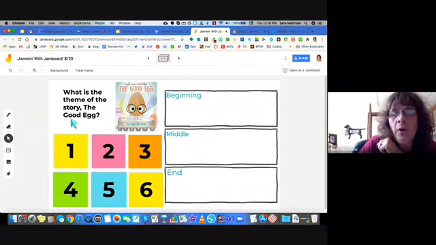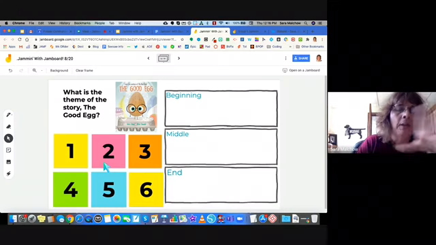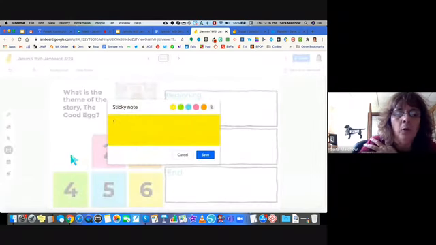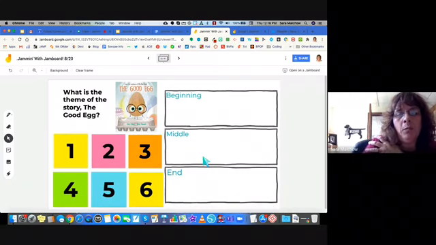So I pre-programmed those, and the reason I did that is for accountability. So as I have my students, if I'm working virtually and each child has a color or a number, and again, you could program this with the child's name. I just did it with numbers for today's purposes. That child can now click on their sticky note. They know which one is theirs. They can now edit that to put in the theme of the story and add their response and click save. I now have that accountability for my guided reading group of knowing that each student has posted an answer.